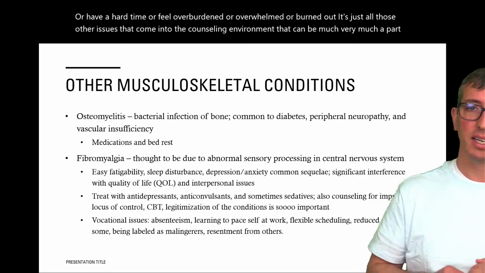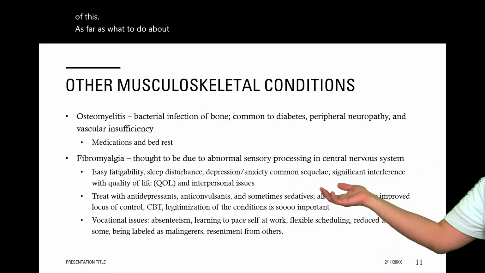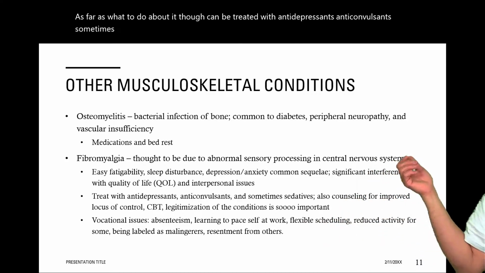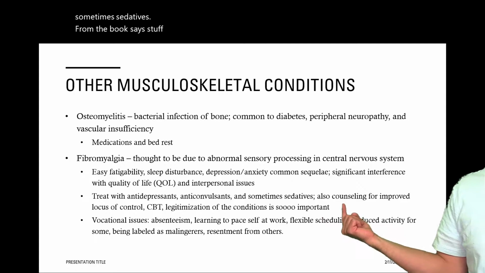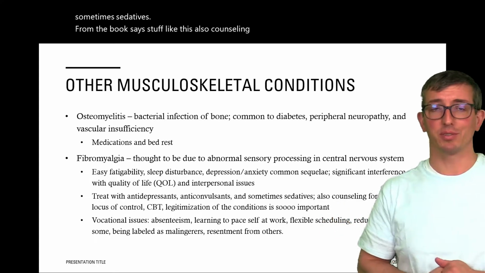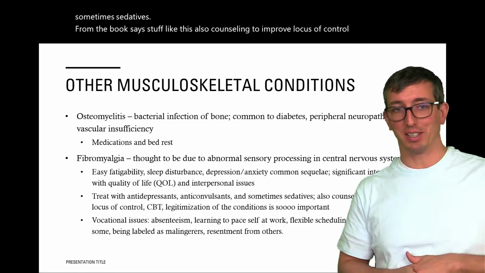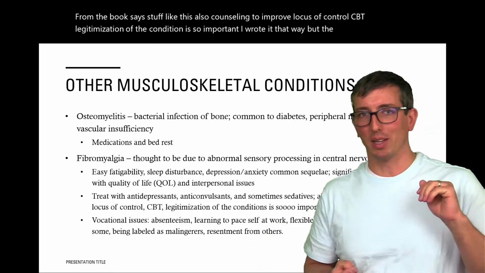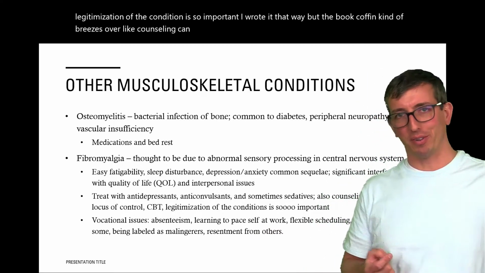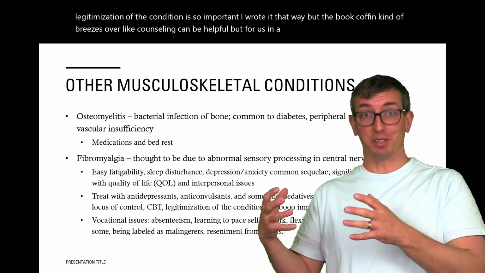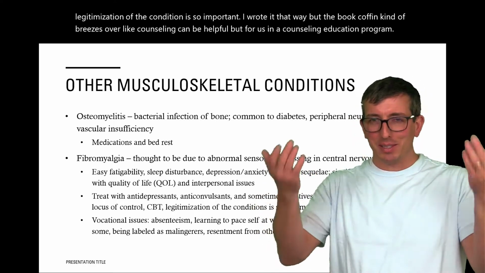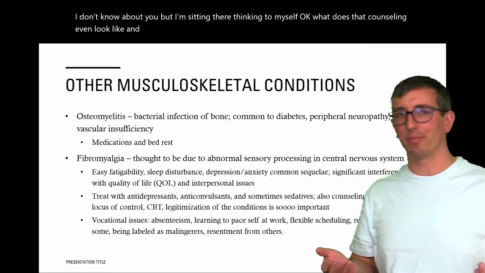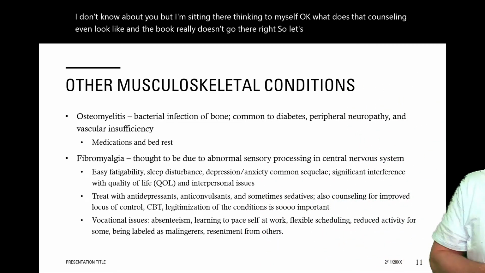As far as what to do about it, though, it can be treated with antidepressants, anticonvulsants, sometimes sedatives. I love when the book says stuff like this. Also, counseling for improved locus of control, CBT, legitimization of the condition, is so important. I wrote it that way. But the book often kind of breezes over like, oh, counseling can be helpful. But for us in a counseling education program, I don't know about you, but I'm sitting there thinking to myself, okay, what does that counseling even look like? And the book really doesn't go there, right? So let's talk about this one for a minute.